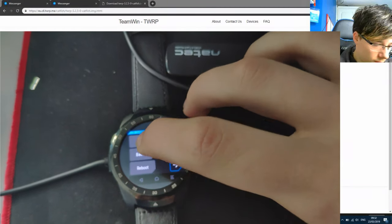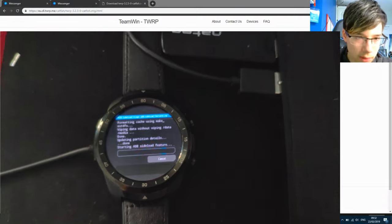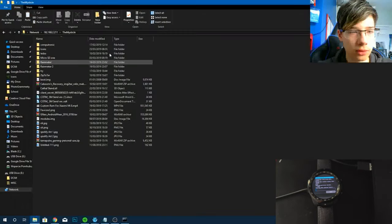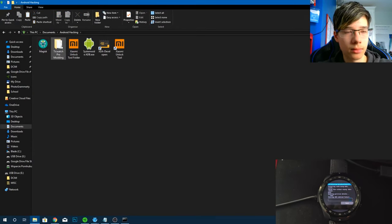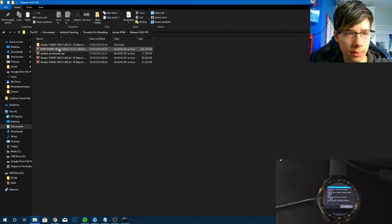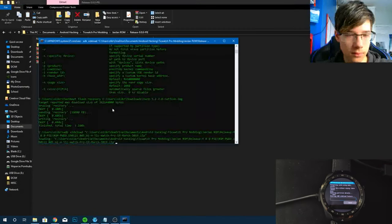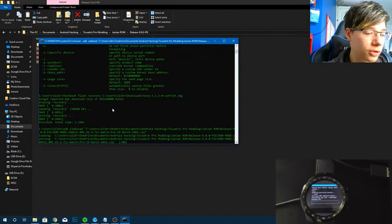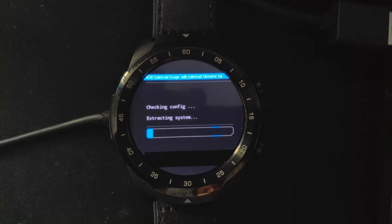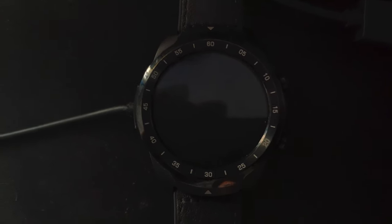And then you want to go into install, ADB sideload, just like so. And then on your computer, you want to type adb sideload and start sideloading your first file, which in my case will be here, JanJan ROM, release 9. I believe you want to flash this one. Enter. So this is the one that will produce the boot loop. So that's lovely. That'll install now. So that's it installing there. Yeah, it will go into sleep.